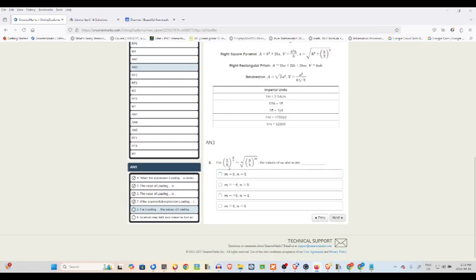Now here, for 5 over 9 to the 4/5 to equal 9 over 5 to the m over n, the values of m and n are. Typically, our denominator here, the 5, comes out as our index. The numerator stays inside. We've also inverted or reciprocated the 5 over 9 to make 9 over 5. That means one of them has to be negative. So that gets us b or c. So b is the one that has 4 as the numerator, 5 is the denominator, and we've got a negative on one of them.